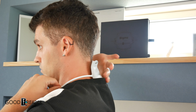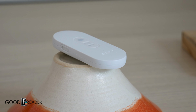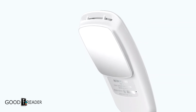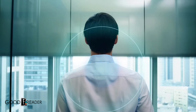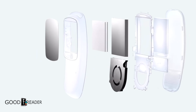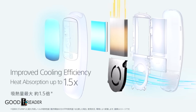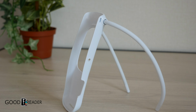No, we here at Goody Reader use the latest technology to cool ourselves down. And with that comes the Sony REON Pocket 5. This is, yes, the 5th generation of these units, and this is a summer 2024 release, making it the most recent REON product you can purchase today. This one also comes with new improved ducting, an all-new neckband, and a body sensing tag.